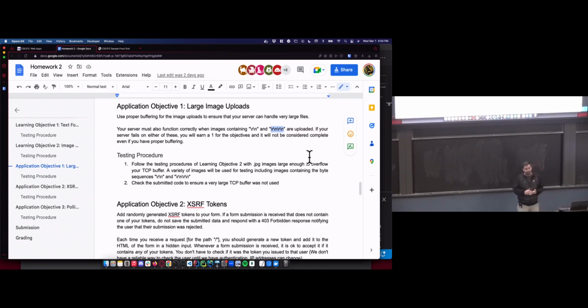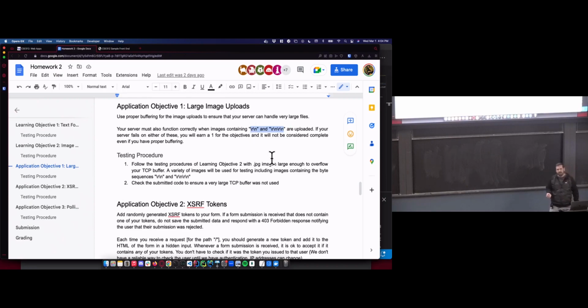You know that sequence is going to appear in those, and students do some wacky stuff to try to get the values because they just chopped up the headers and the body of each part, and then they try to piece all that information back together. But when they get to the image, they chop their image in half, and they only get half of the bytes. But they usually don't find that in testing. They find it in grading, and then they don't get the grade they expect. So make sure you're handling these.